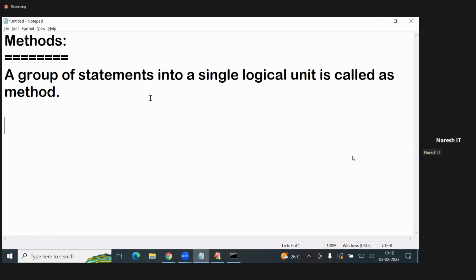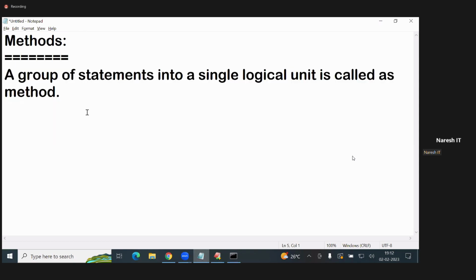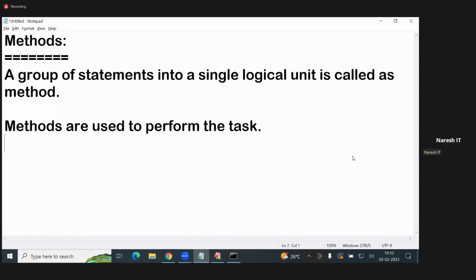Inside a class, the function we write is called a method. Java doesn't support writing them outside the class. Methods are used to perform a task. If you want to perform any task, that code we write in a method.